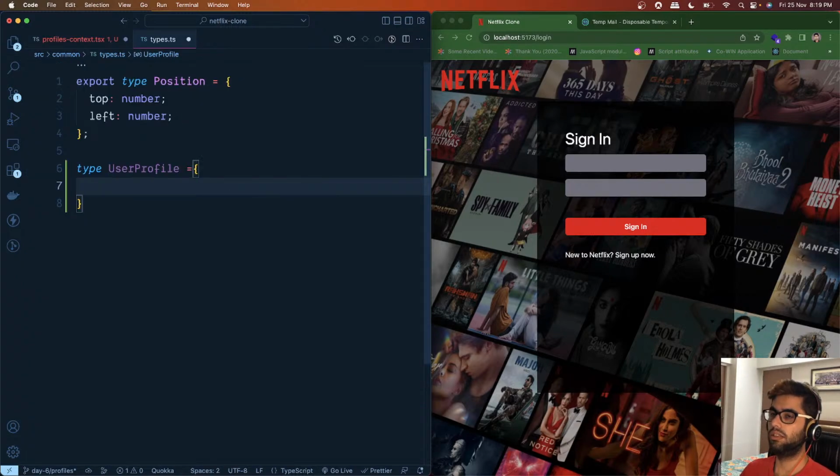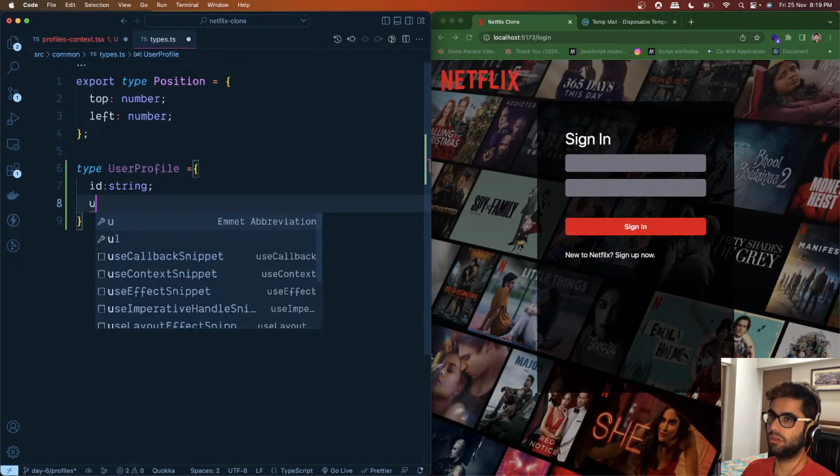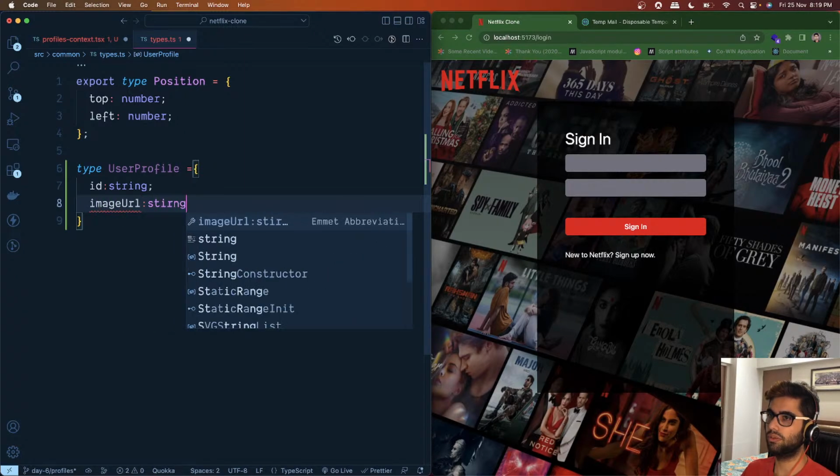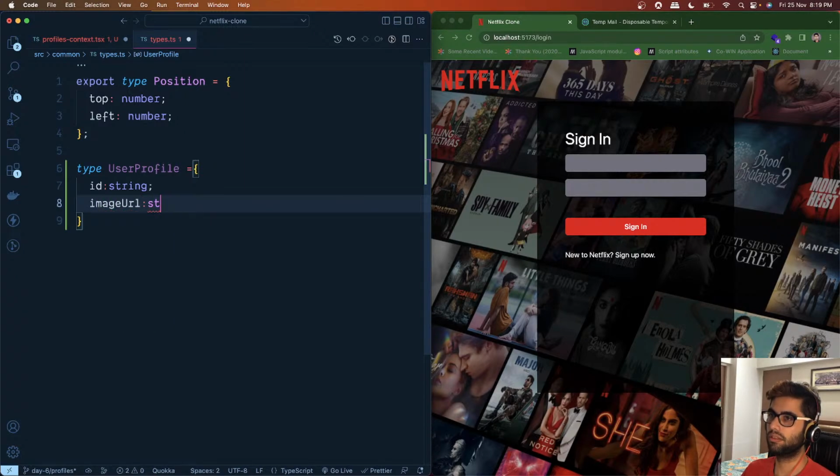This will have an ID which is going to be string, then image URL which is also going to be a string, and we will have the name associated with the profile.